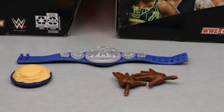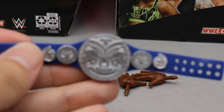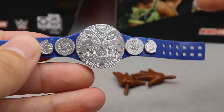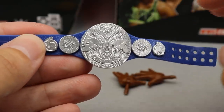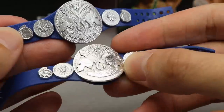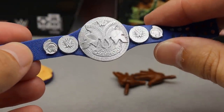All right, guys, so for Kofi Kingston's accessories, you don't get a ton of stuff here, man. We do get a championship, which is the SmackDown Live Tag Team Championship. No longer tag team champions. Shinsuke Nakamura and Cesaro are champions at the time of recording. But something they did differently with this championship is they did change the finish on the title. You guys can see here, this used to look more shiny, but look how shiny this is. They changed it to a matte silver, which is much more accurate.